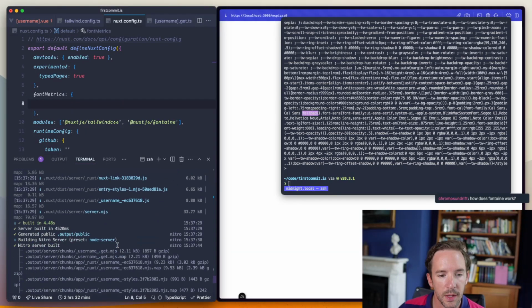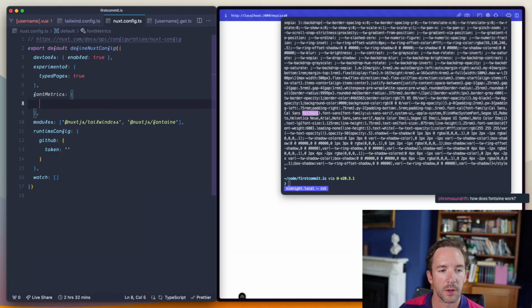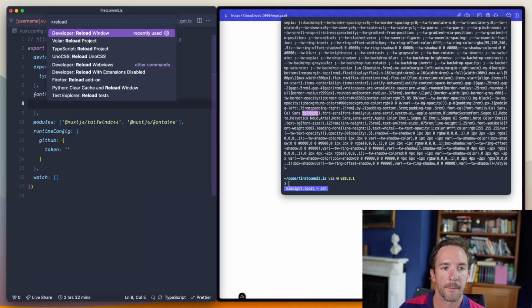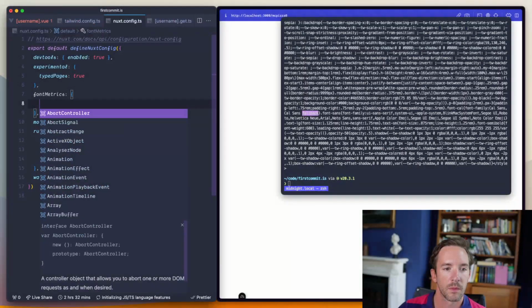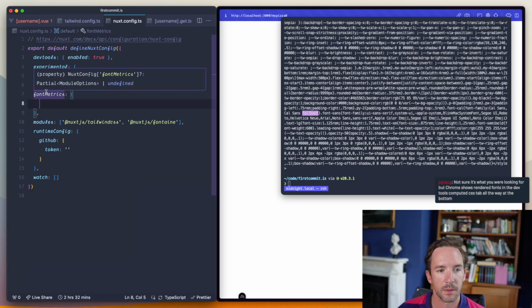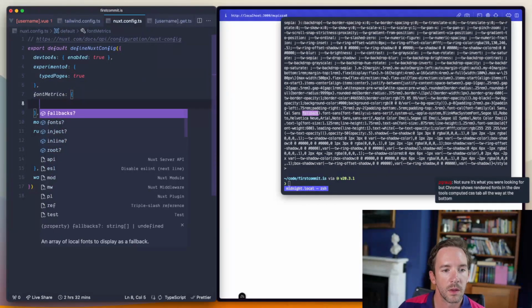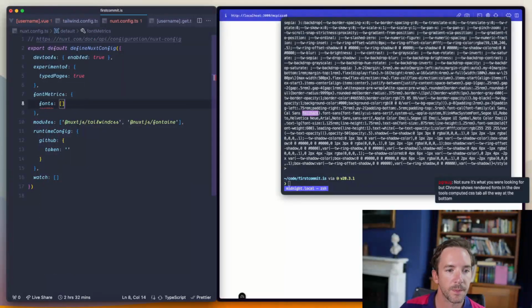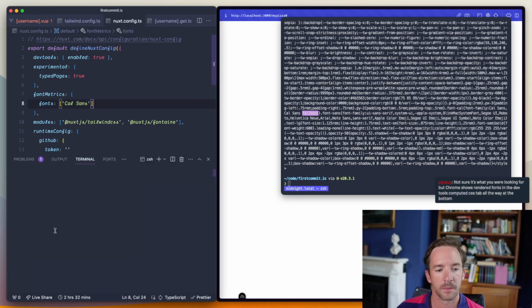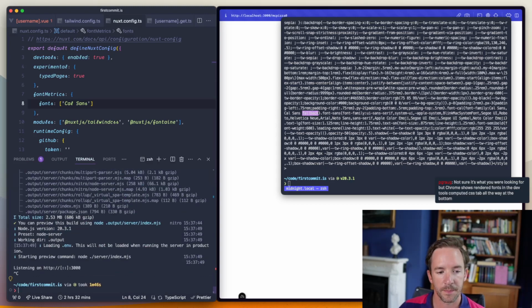So I think I probably just have to add it manually. So we have font metrics, and we should be adding fonts Cal Sans. Let's try that again.